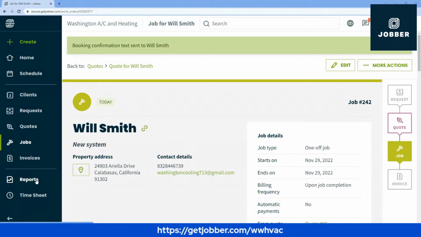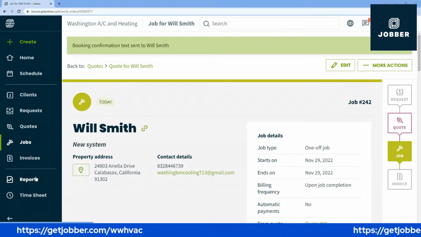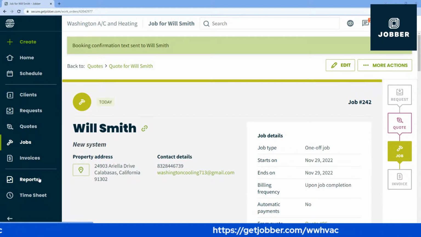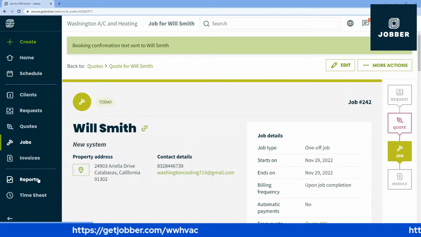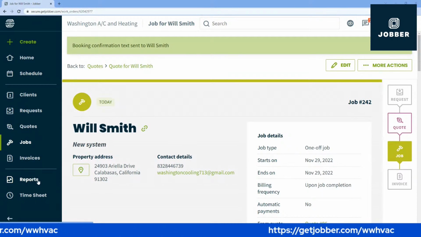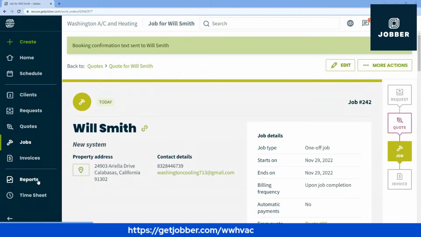Let's say if I had 30 capacitors, I can put all them capacitors in here. Any refrigerant, it'll keep up with all that. If I go to a Johnson Supply, I can put all my receipts or invoicing from my vendors in there.